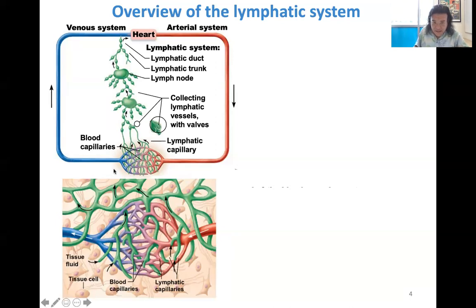Let's appreciate here how the lymphatic system is drawn as being kind of draped over the circulatory system. Let's zoom in on the capillary bed here. What you'll see is the lymph vessels represented in green. Yeah, these are separate vessels, okay? And look how they are intertwined with the capillaries. But importantly, you never see an example in this illustration where a green lymphatic vessel is directly plugged into or connecting to a capillary. That means what? The blood never actually runs from your circulatory system directly into your lymphatic system.